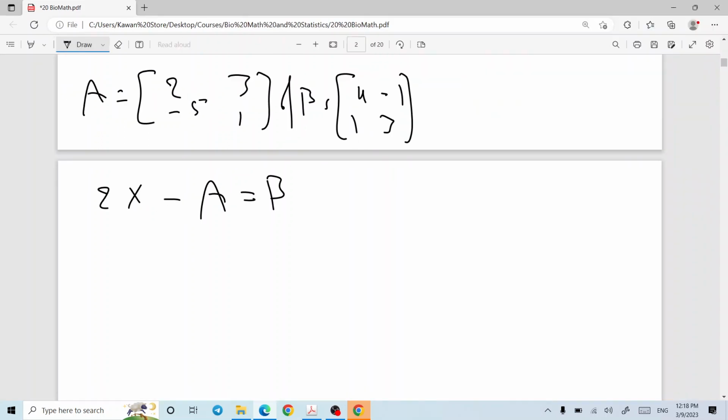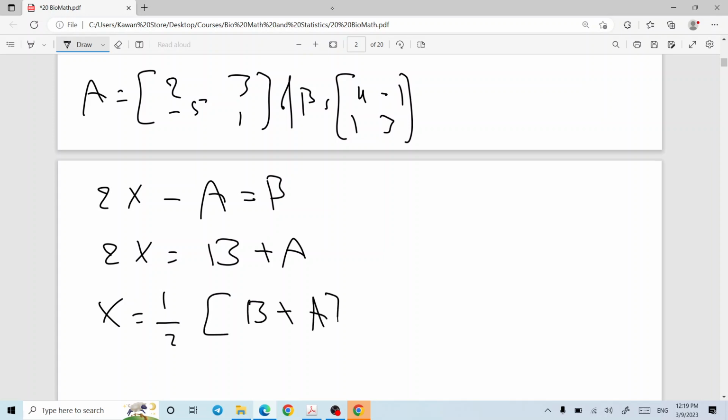Okay, now, before I start, how do we solve, for example, 2x minus 1 equal to 0? You know, we put the x on one side and the constants on the other side, right? So here I'm going to change it like that. I say 2x equal to B plus A. Am I right? Or A plus B? Clear. And x is equal to what? 1 over 2 times B plus A. Clear.